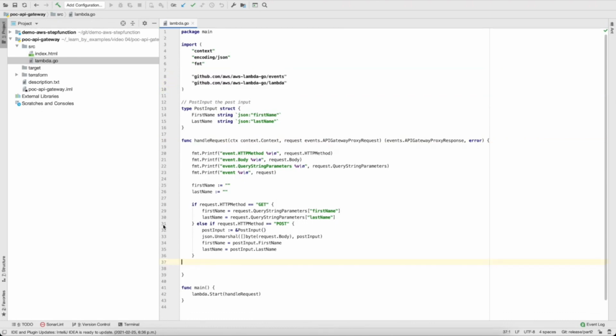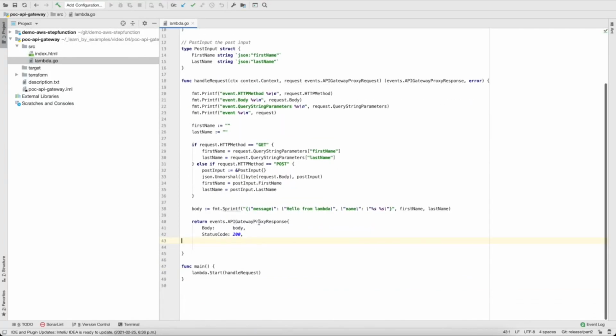Now that I have read my first name and last name, let's create the response. Let's just do a message saying hello from Lambda, and then let's put the name as a concatenation of first name and last name. We're not going to do any business logic here. It's up to you to do whatever you need later. So now let's just return the response. Because this will be an HTTP response, we need to return exactly what HTTP is expecting. So we need to set the headers, the body, and the code. There is a struct already based on your events, and we can use that. You don't have to create a new one.